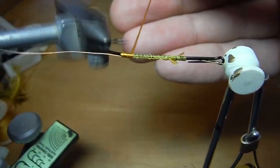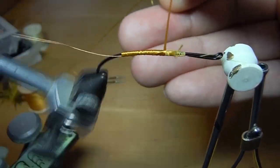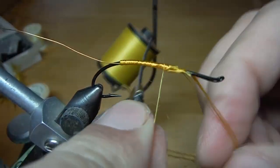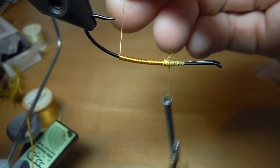Okay. I think it's important to let the viewers know that you're someone who doesn't just tie for your own use, and you don't just tie for your clients' use, but you tie just dozens and dozens of flies for sale at fly shops. Yeah, well, I do. Unfortunately, I tie ridiculous amounts of flies.